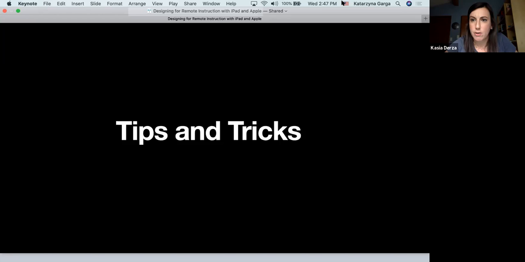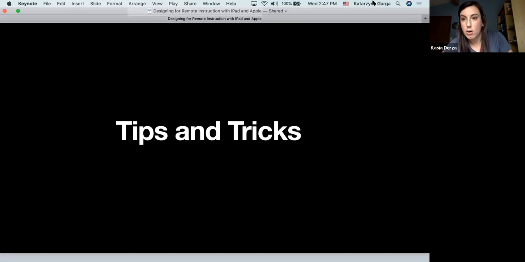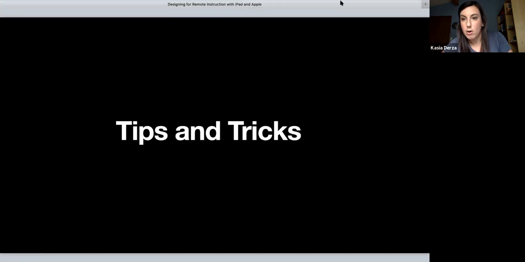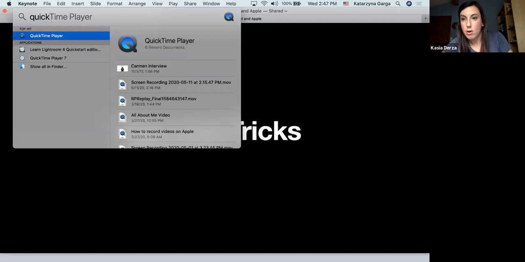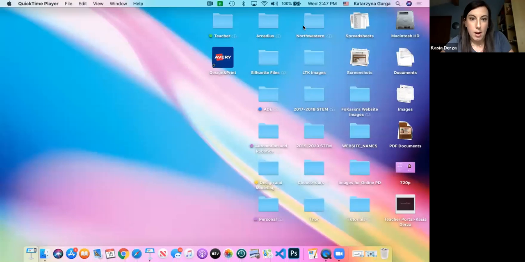So as you can see, I have this connected into my laptop. And now how do I get my iPad to show on my screen, and share with my students, maybe during an online virtual learning live class that I want to show them how to do this? So you have to have QuickTime open, and QuickTime is a free app that's already on your Mac. Now I had it open because I was showing you.